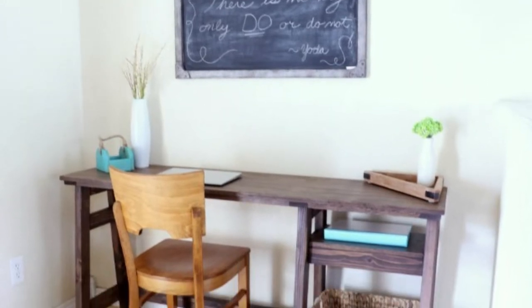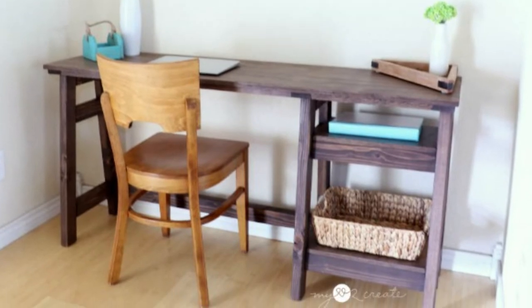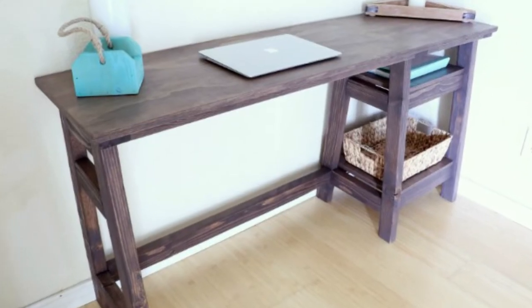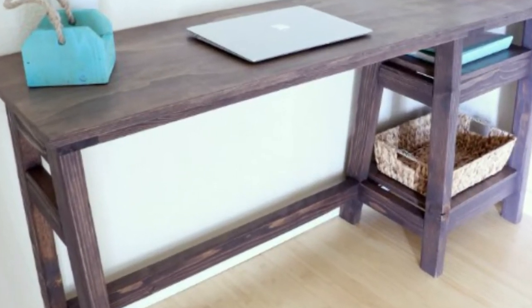In today's video, I'm going to show you how to build this beautiful DIY A-frame desk. I built this because I wanted a narrower desk, something that wasn't too deep, and it's perfect for my laptop or even a personal computer.